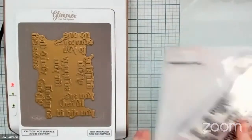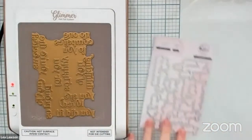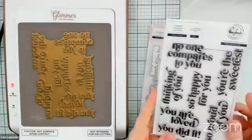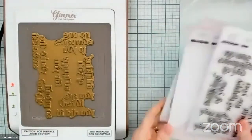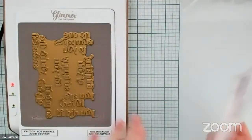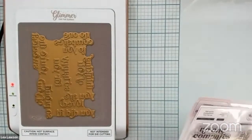Now, if you're not familiar with the Celebrating You set, there is a coordinating one-piece die, the hot foil plate, which is on the machine. And if you don't have a foiling system, we did do a one-piece stamp set for it as well. So best of both worlds, you can use any option. Of course, if something can be foiled, that is probably what I'm going to do, just because I really love to foil.